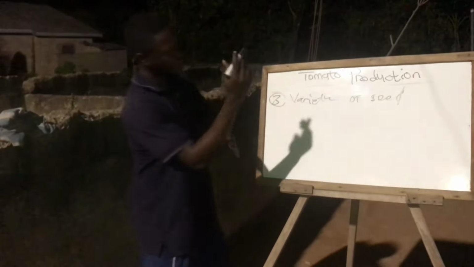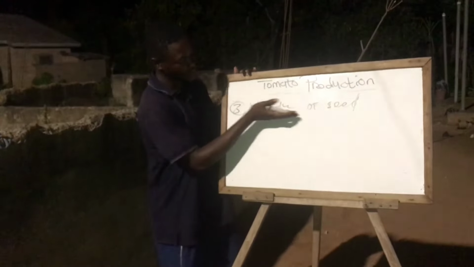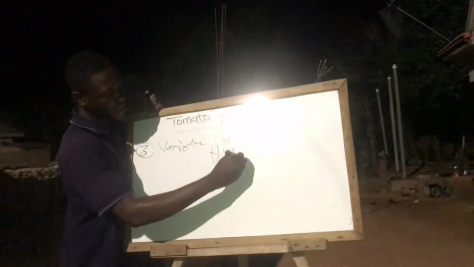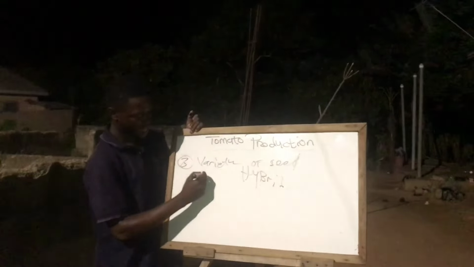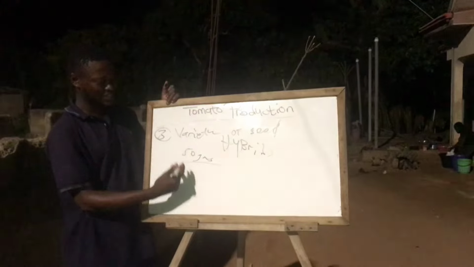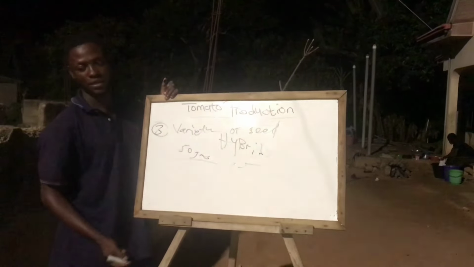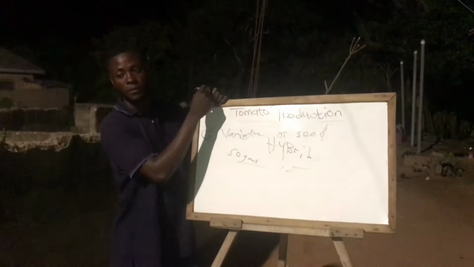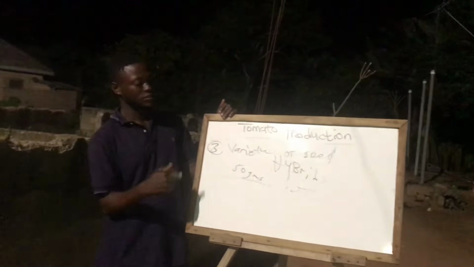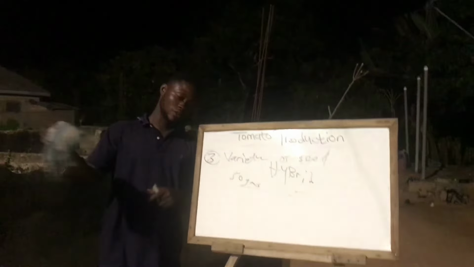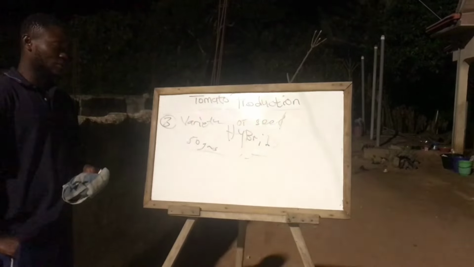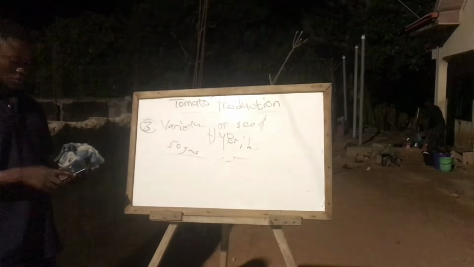So once you are choosing a variety, you know the yield you are going for. And with hybrid varieties of tomatoes, they are always 50 grams. If someone sells a hybrid variety that contains 100 or 150 grams, brother, it's not true. I know a hybrid variety is 50 grams. That's what I know. I don't know if there is another hybrid variety that has 100. I can't tell, but I think what I can give is what I've said.